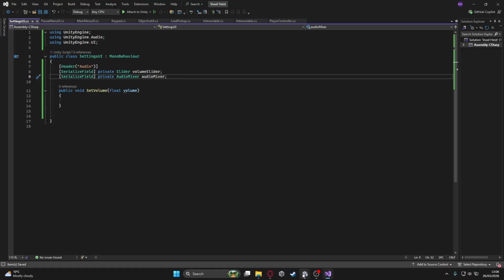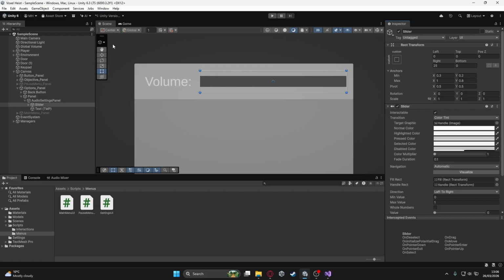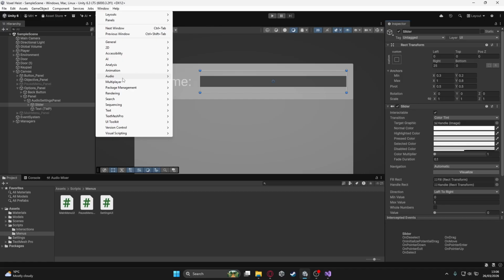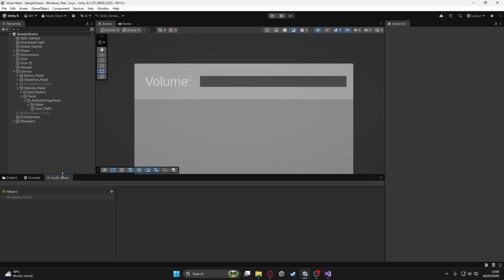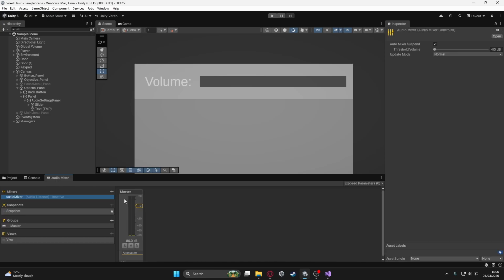To access the audio mixer within Unity, you need to go to Window, Audio, Audio Mixer, or apparently press Ctrl and 8 at the same time. I'll open up this window here. So you can see it's currently empty as no mixers have been found, but we can create one. We can call this audio mixer, for example.